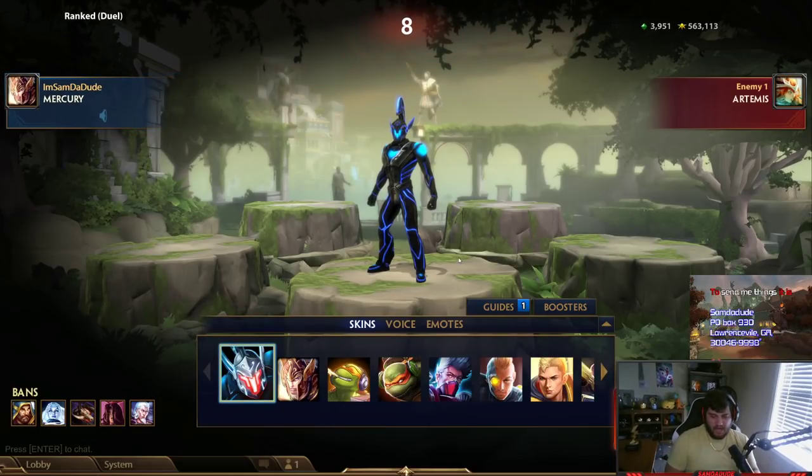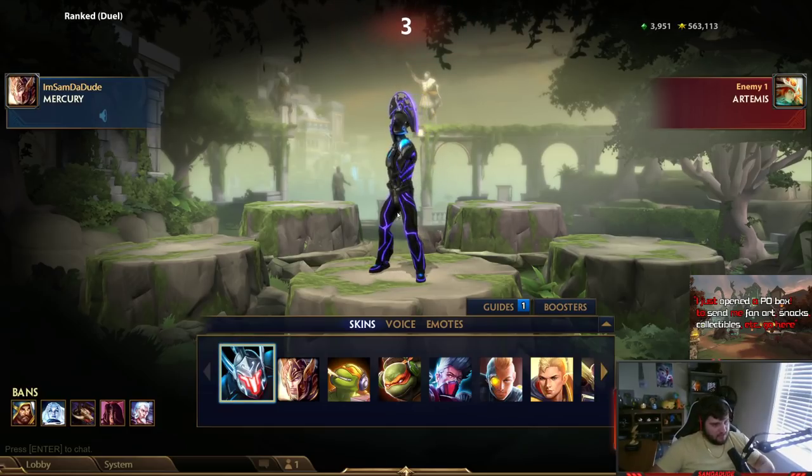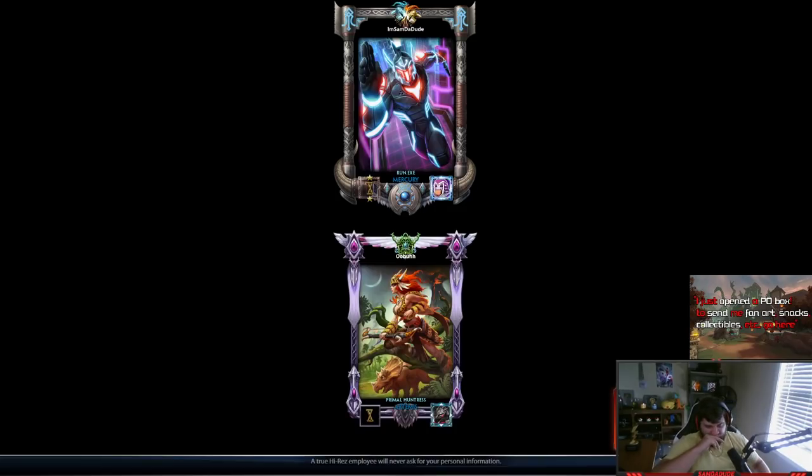What's going on, boys? Full movement speed Mercury. You saw it in the title. You saw the items in the thumbnail. I got Talaria boots. I got probably a Toxic Blade or a Witch Blade or something like that.